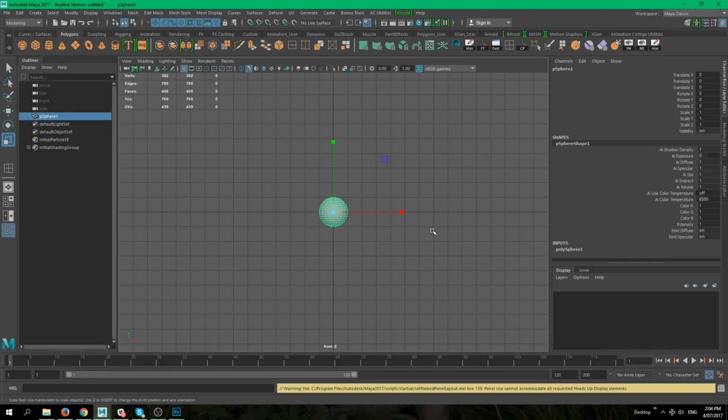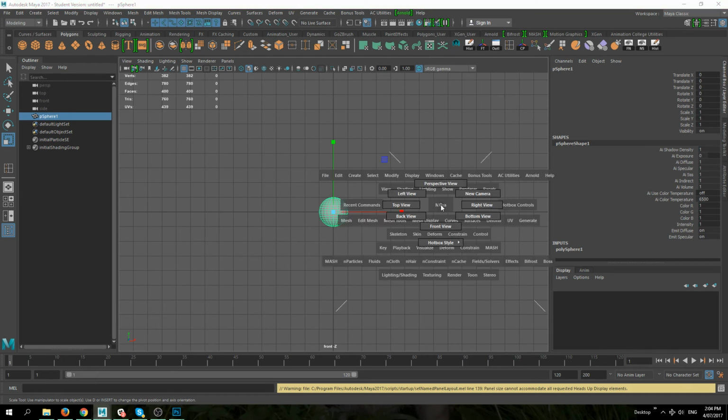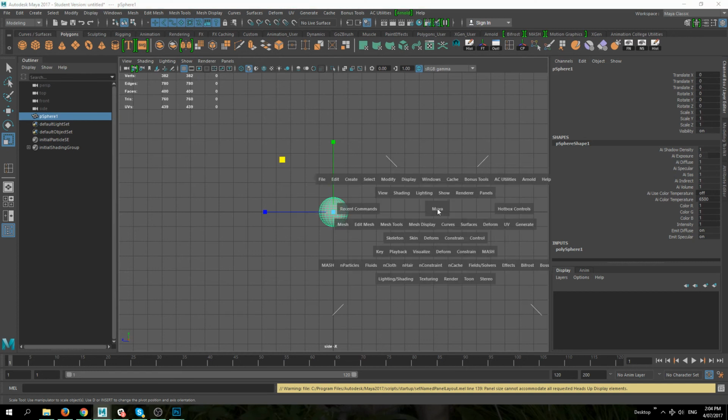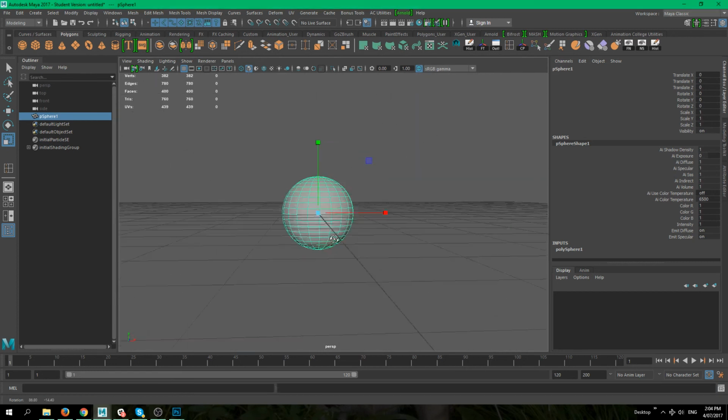Sometimes when you become more efficient and proficient in Maya, you will notice that by accident you might be creating a lot of new cameras, so just be careful about it, because right view and perspective view are so close to this new camera. And you can go back to your perspective view.